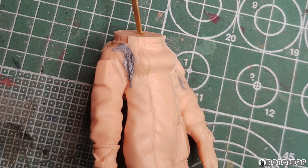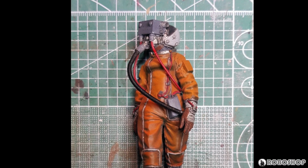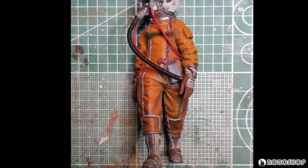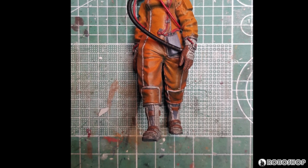I also needed to do some gap filling with, let's say, questionable success. Once it was all painted up though, I was really happy. The orange collar was applied as a zenithal highlight, and then I just hand painted everything else with Citadel colors basically, and I actually had myself a presentable character model.